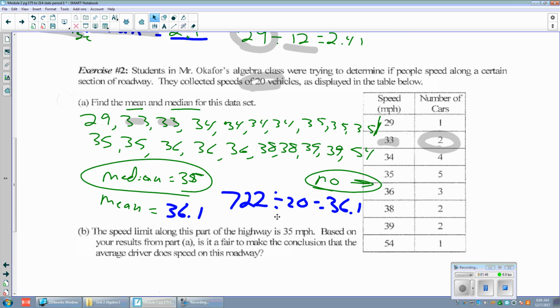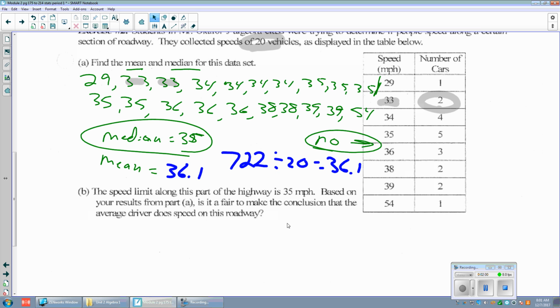Now if it comes out to be a really funky decimal like 36.1819372, we know we did something wrong if it doesn't tell us to round. Only when it's a repeating decimal or a terminating decimal will it be okay to use. You know, kind of a little light should go on in the head.